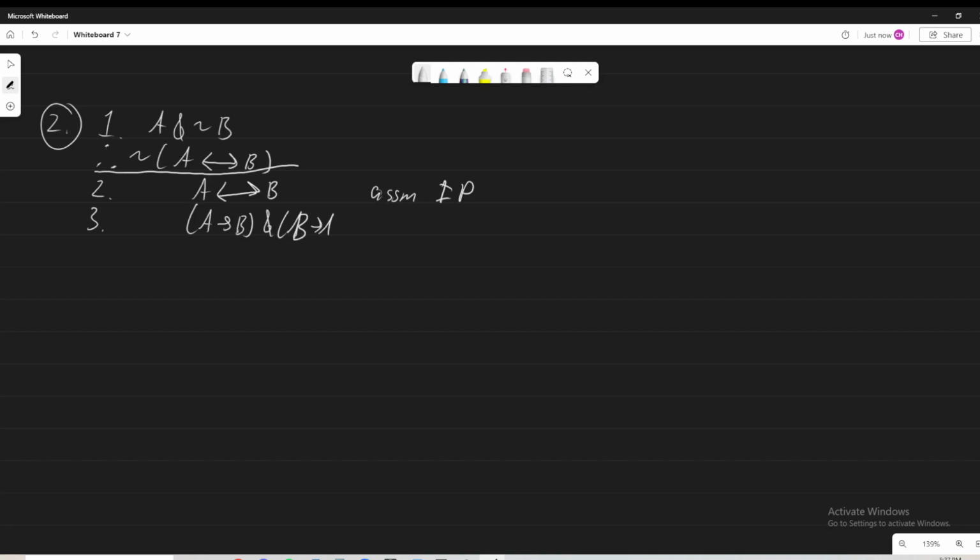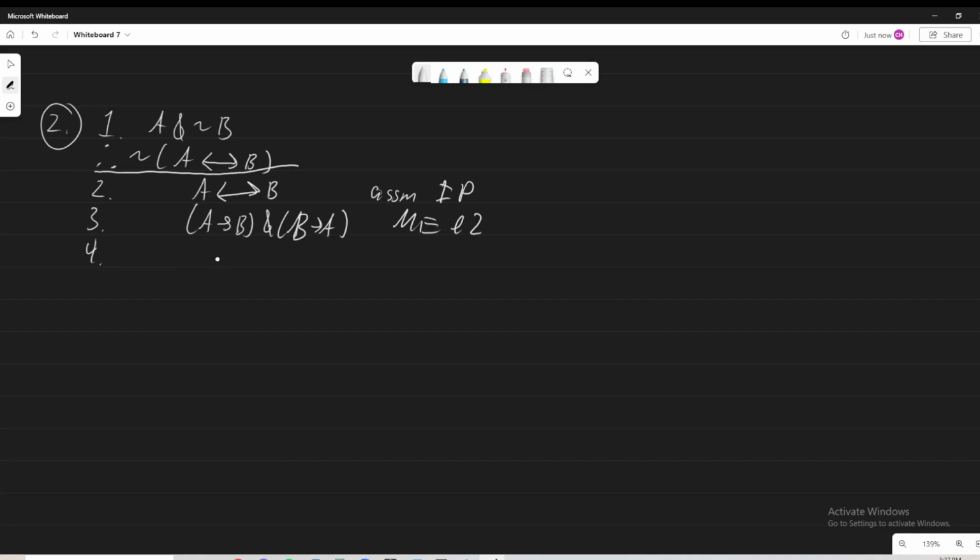B arrow A. And that's material equivalency on line, not line 1, line 2. Remember, again, material equivalency is the only rule you can use for a biconditional. So, use it when you see it. So now we have if A then B and if B then A. And as I mentioned with the previous problem, usually we only want one of these conditionals. We don't quite know just yet which one we want.